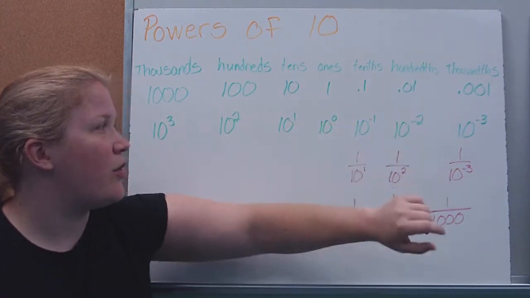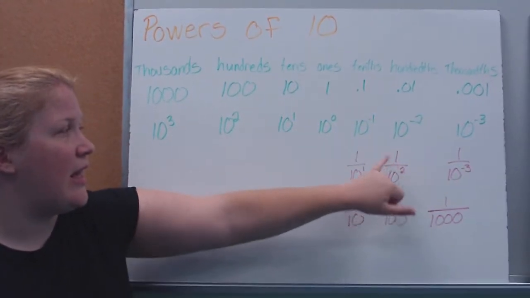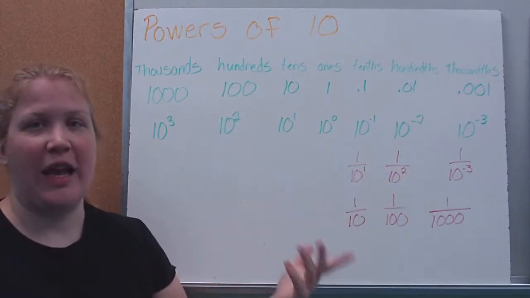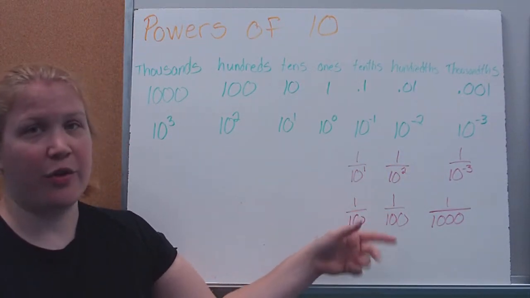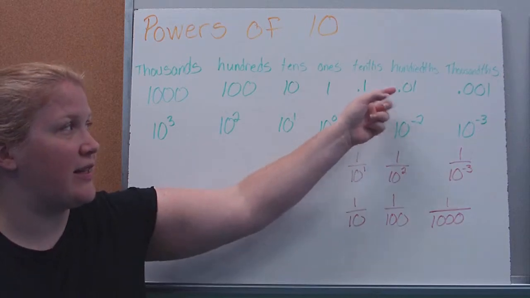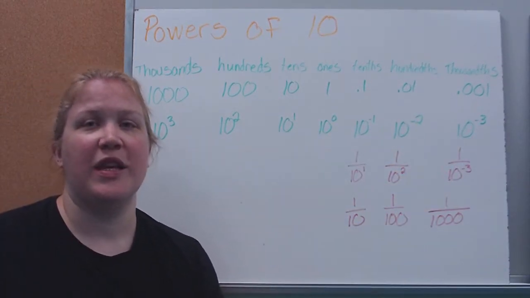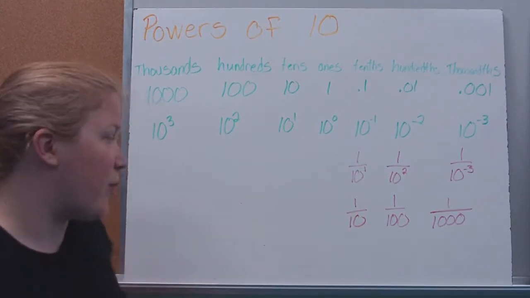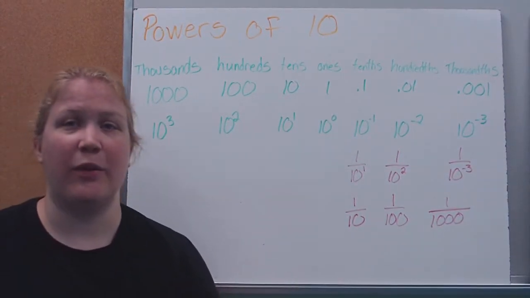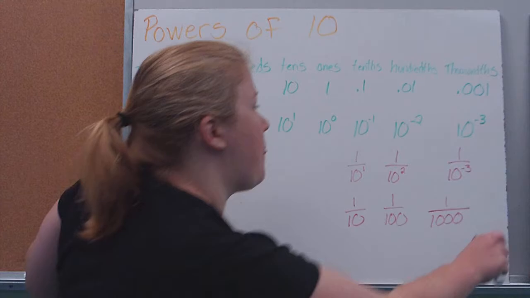Here I have 1/100th. Again, that's 10 to the negative second. And if you look, that would be 1 over 10 squared, which is 1 over 100, or 1/100th. So that's how we would write it as a decimal. So this is just a different way to express each of these numbers, but it still means the same thing. I just want to look at that because that's going to come into play when we talk about scientific notation.